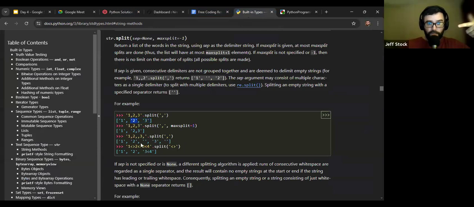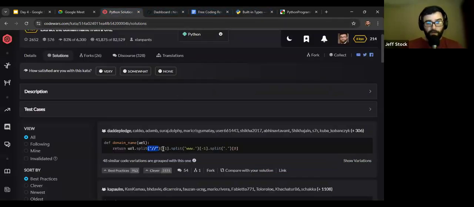These strings are just the number 2. There's no comma. This comma is part of the list, not the string. So that's what he did here. He split this on there, and then he did the -1. We talked about how you can get things out of lists by getting the last item by doing -1.